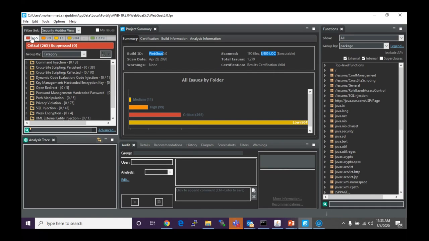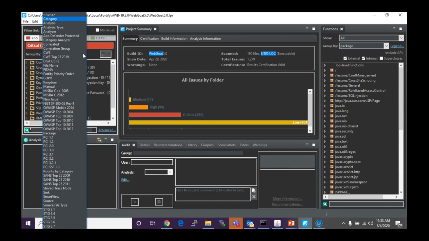As you see in the application that we have processed, the SCA has processed 265 vulnerabilities here. Of these 265 vulnerabilities, we have categories. We can define them on any aspect. I can select OWASP, or based on PCI, or based on SANS. Based on OWASP, I can define them.